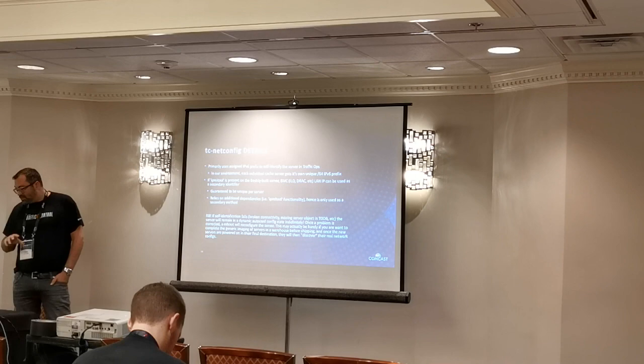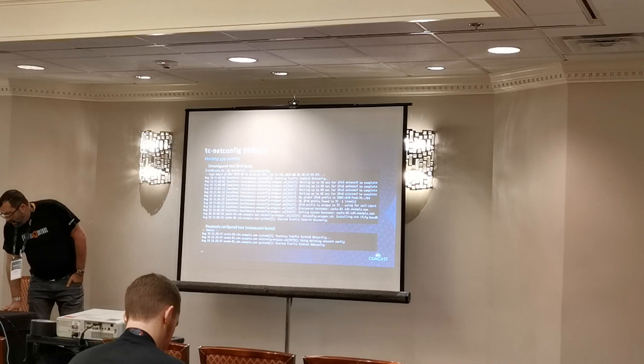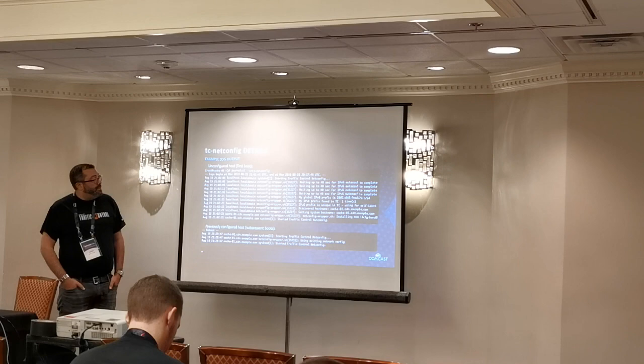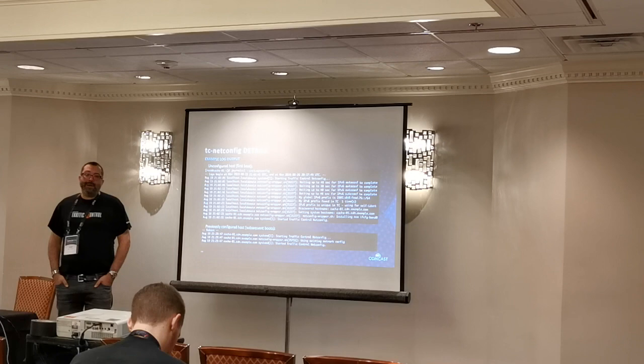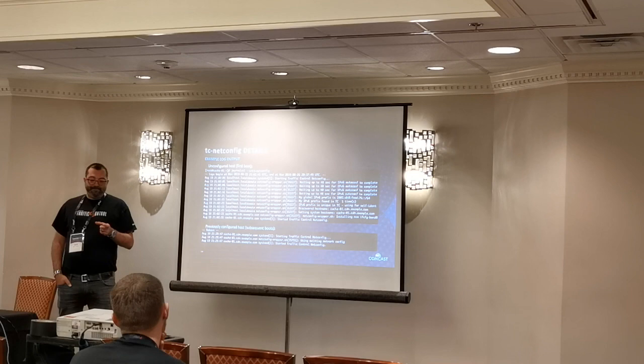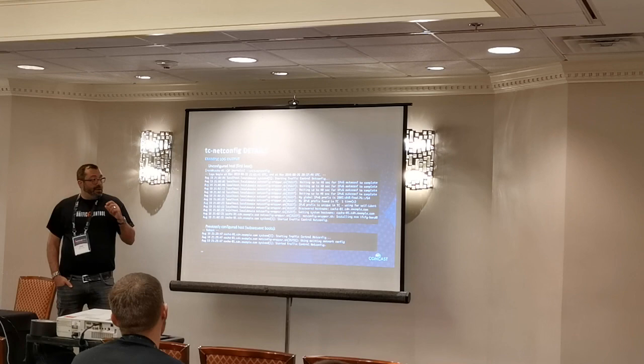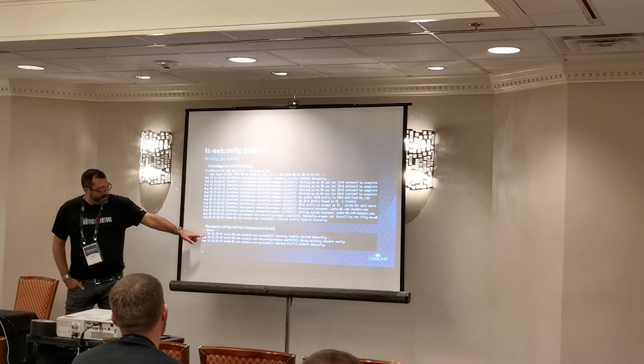So an example, the output here, this shows tc-netconfig being used via systemd using the wrapper script, and there's an example of that in the repo. All the wrapper does when the service starts is look at the local interfaces and determine if they're just dynamic, using autoconf, or if they have static interfaces on them. If they have static interfaces, it assumes it's properly configured, and that's the second case here. It basically no-ops, and the system just continues to boot.